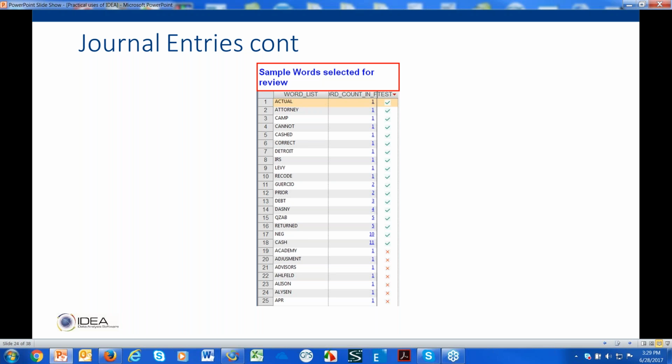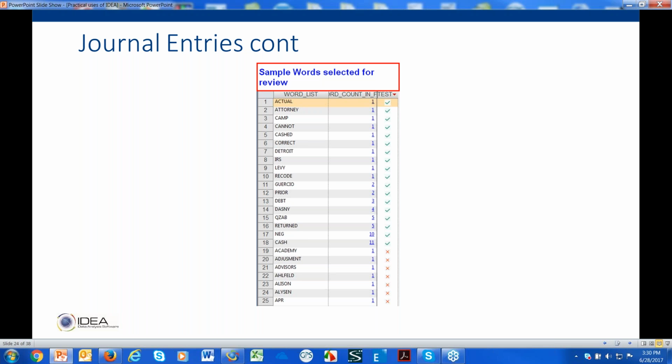So what I like to do is I get that, and there's usually a fair number of them, but I can scan through it and say, what kind of words am I not expecting to see in the journal entries, or what might I want to look at a little bit better? Things like IRS, adjustment, error, attorney, words like that usually say, I want to take a look at that a little bit. Or if I happen to see somebody's name, particularly if it's a board member or a top management person, I might want to pick that one too.